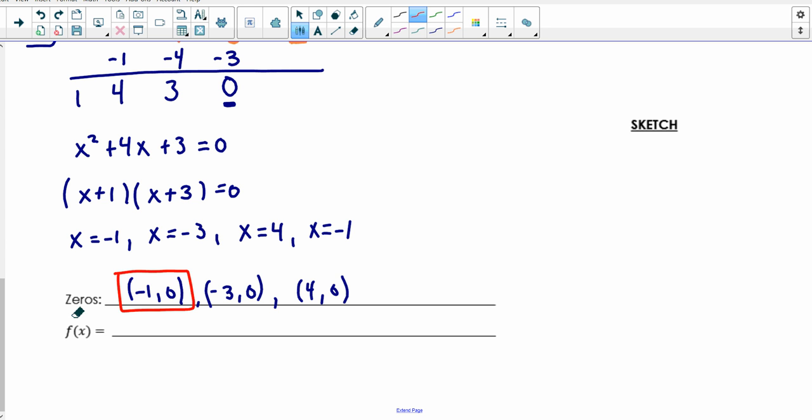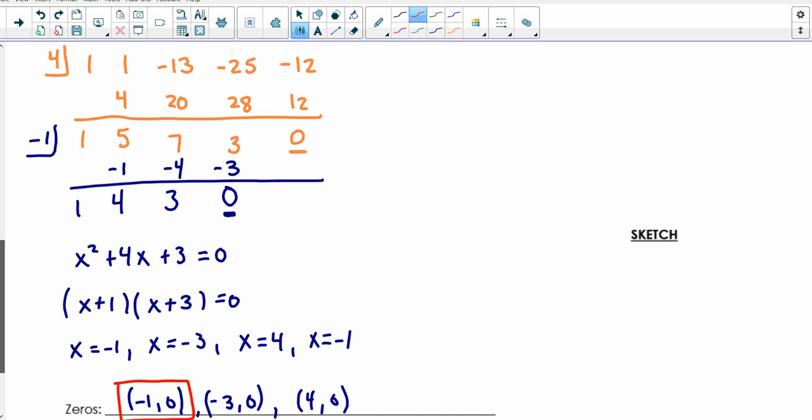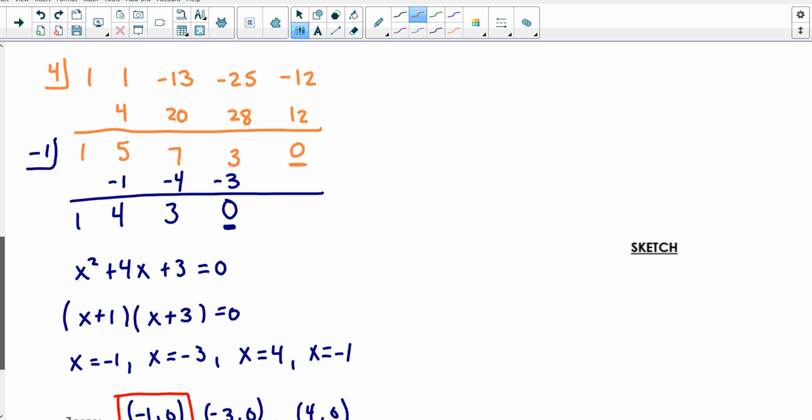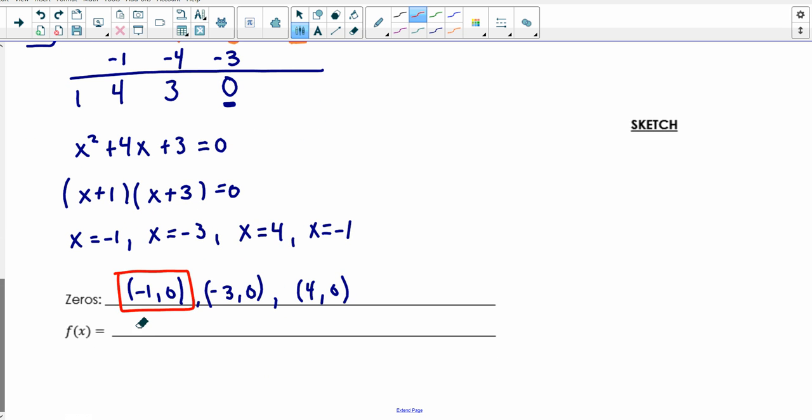Okay, now this function down here is asking me to write it out factored completely, so I'm going to go back to the beginning, and I'm going to actually write my first 2. It doesn't matter the order. If I have a 4, then that means that I would write that as x minus 4. My other one that I was given was negative 1, so that means x plus 1. And notice I found that solution again, and that happened twice.